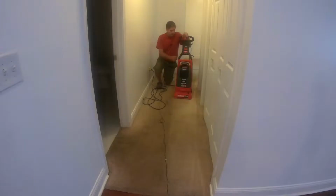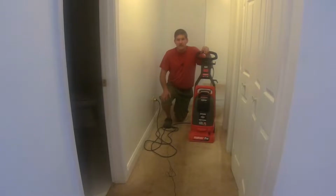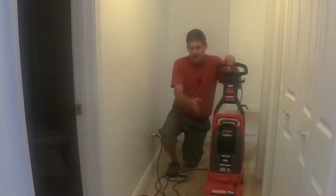If you ever wondered if Rug Doctor, one of these carpet cleaners that you rent from the typical home store, if you ever wondered if they worked, well, I can kind of show you what I've done here. We've got a hallway. This is a rental. It's been probably 5 years since this carpet's been cleaned. And you can see it actually does make a difference.